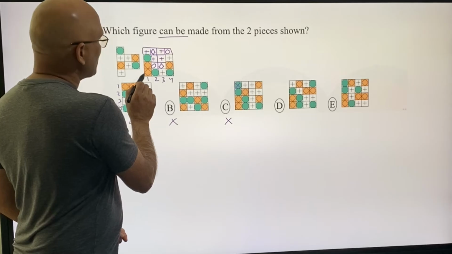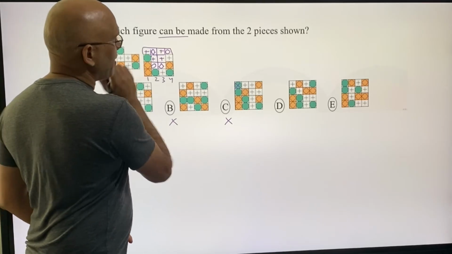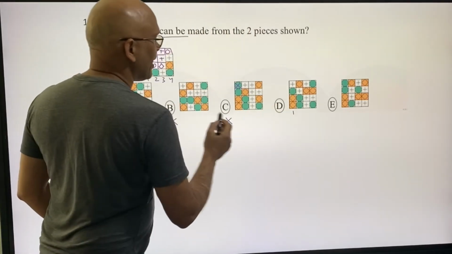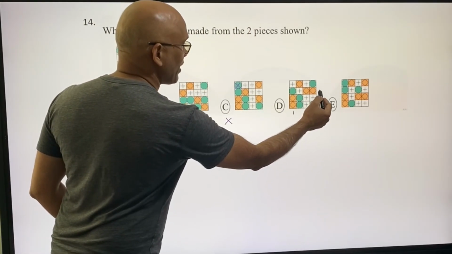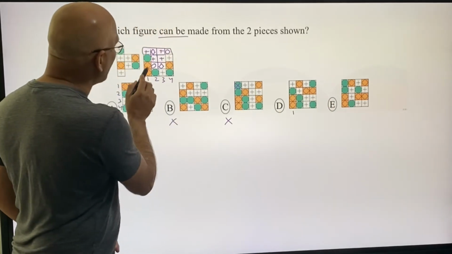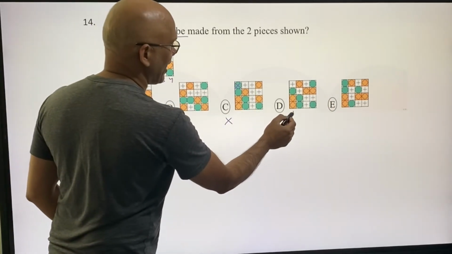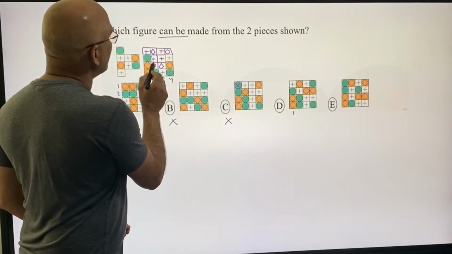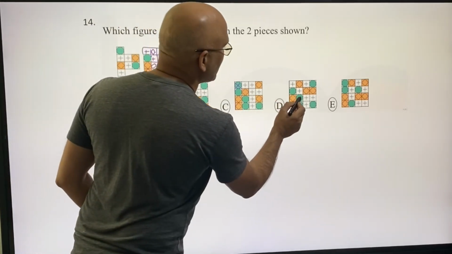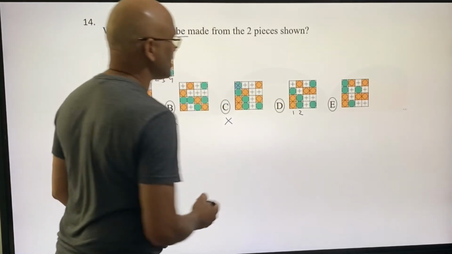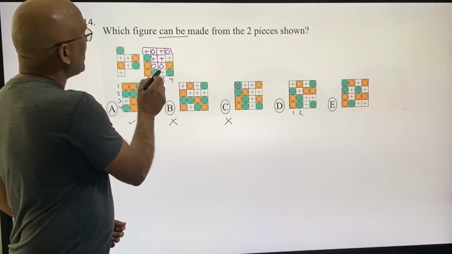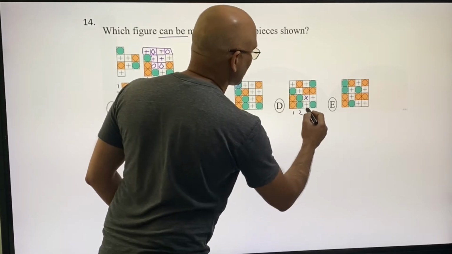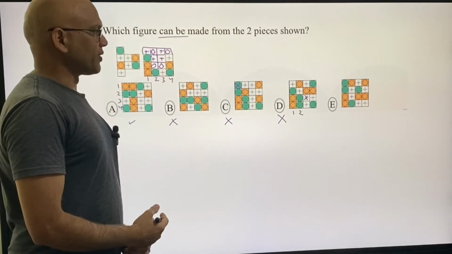Again, let's start with column 1. Diamond, diamond, circle, plus. So this can be my column 1. Again, so this I cannot have as column 1. I could have started from here, but again, the diamond, diamond has to be on the edge, right? So I have to have this as 1. And then next to that should be circle, circle, plus, diamond. So that is fine. And then plus, diamond, plus, plus. So this is not matching. So this is not going to work either.